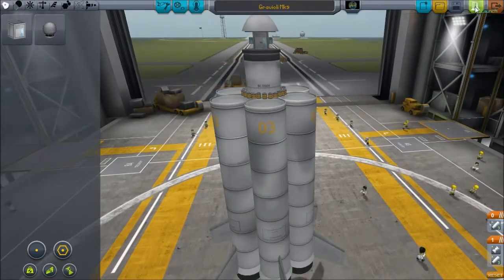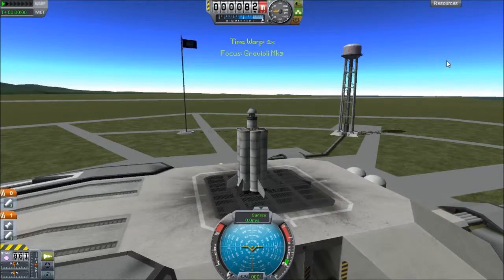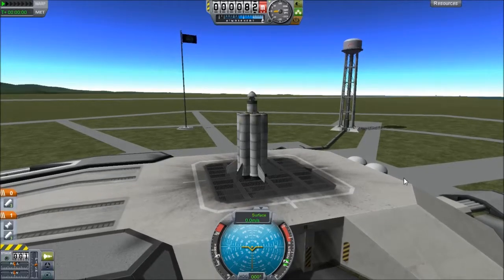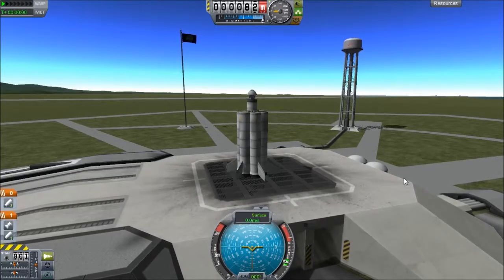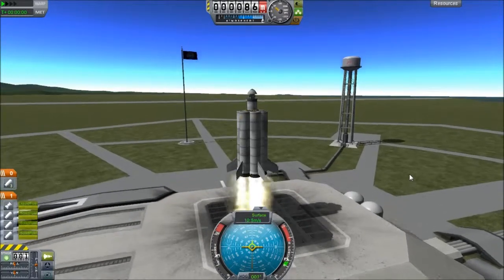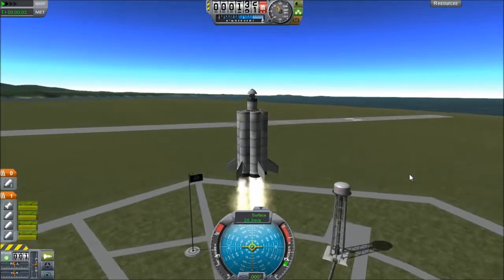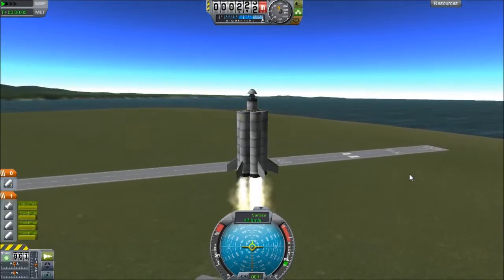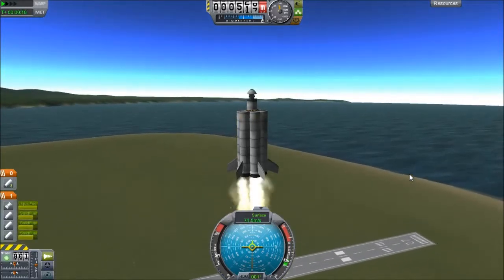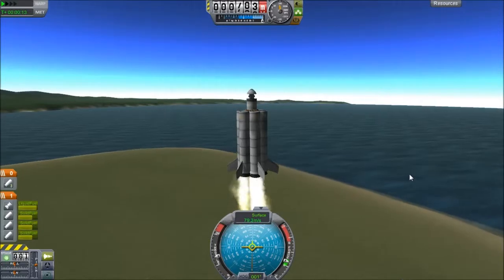Hopefully with three engines, it'll be a little more stable than the two-engine design. Winglets hopefully will help some as well. And really, we'll see what happens. So, 50% throttle, 50%, we'll make it 50. And in 3, 2, 1, lift off. We'll use about 25% of the liquid fuel for the initial launch here. And then we'll knock it off.